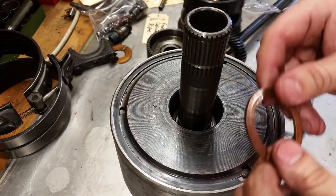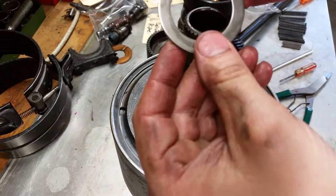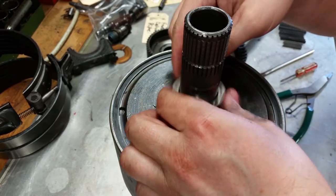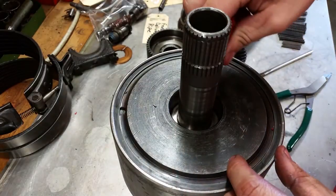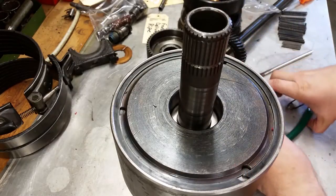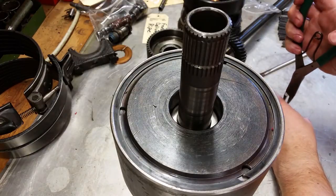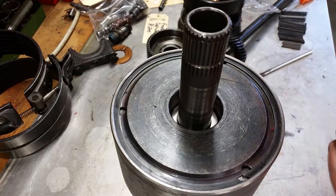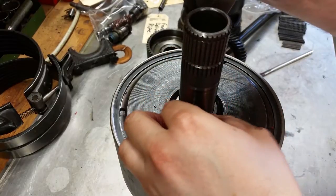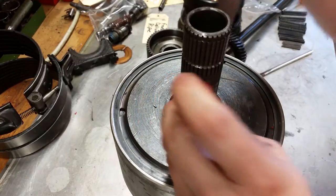All right, now you can insert the bronze thrust washer and the steel washer. If you notice, there's a little divot here, and that has to line up with a spot on the shaft. There we go. And then at last, you can install your snap ring. Just like that.